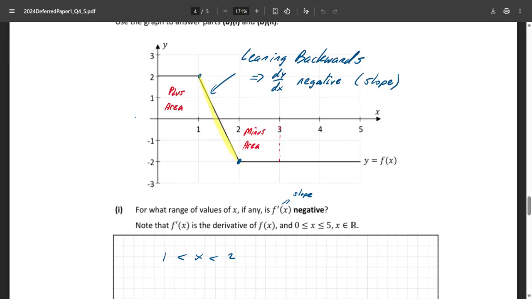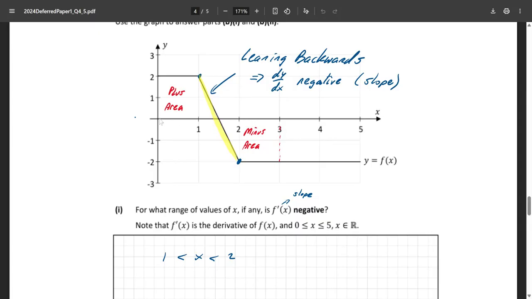Now, if you know about areas and integration, integration is a powerful tool for getting area. It's actually too powerful almost, because it's extra sensitive. It even gives you minus areas. It treats this as a minus and this as a plus. It's too accurate almost, which means that you're in trouble now, because if you get the area between here and here, you get 0, because the plus area by symmetry cancels out the minus area there. So to make a long story short, if I integrate between here and here, I get a plus number of some sort. If I integrate between here and here, I get 0.